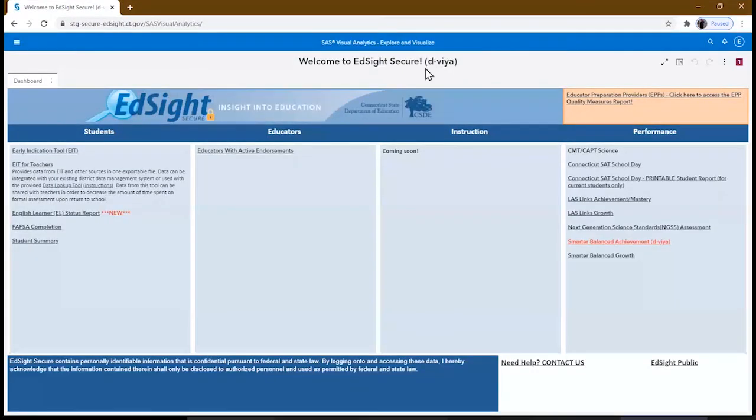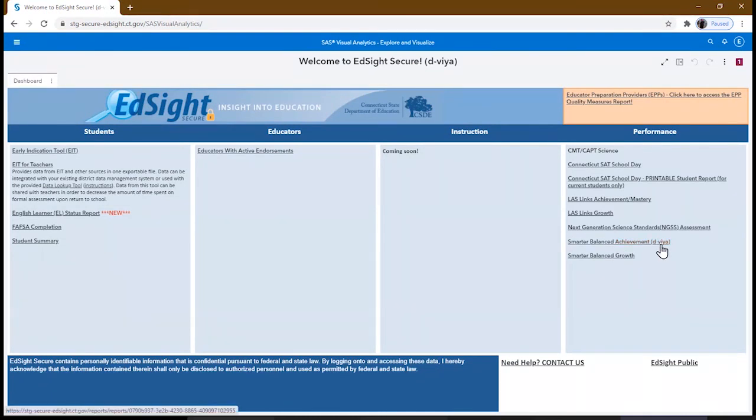Now you can see I'm in the de-identified version because I have this little text in the parentheses next to my Welcome to EdSight Secure. This is that dashboard we talked about. We really want to emphasize that this is your hub. This is where you should be navigating to different reports, especially in this new, enhanced, upgraded version of EdSight Secure. It's basically the same as our previous version. We have all of our reports linked from this page under those similar buckets, and it looks largely the same. We're going to be using that Smarter Balanced Achievement report.